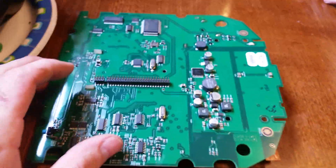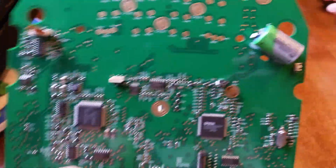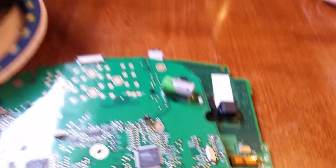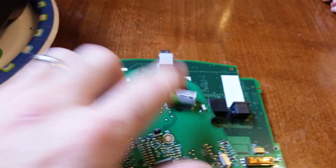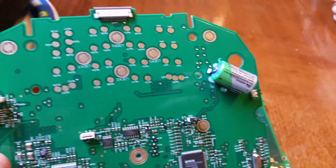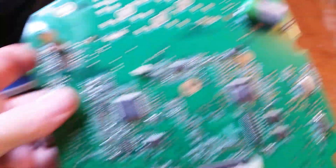I told him I would do this video, and as a man of my word, I decided to do it — and I'm glad I did. This board is not as impressive as the board out of his, but it is worth taking apart. And of course this is the battery on it. That'll come off, and if it's a silver oxide battery it'll be processed, but I don't believe it is because I can't focus good enough to read it.